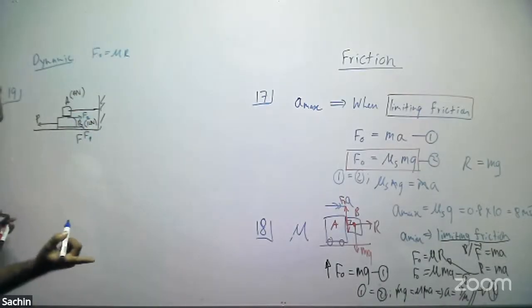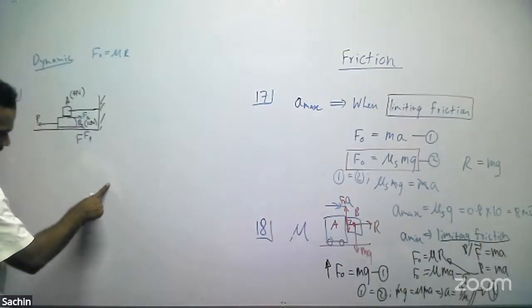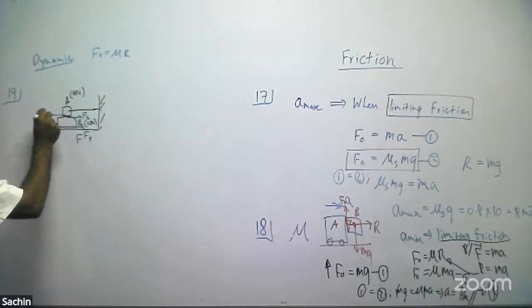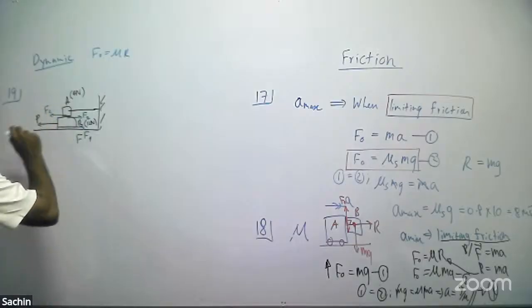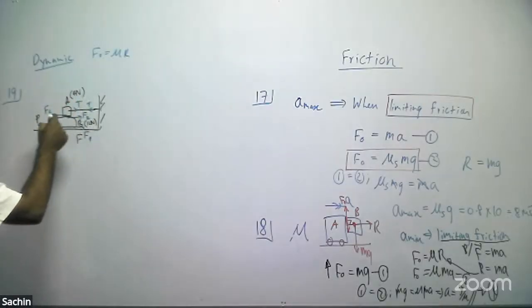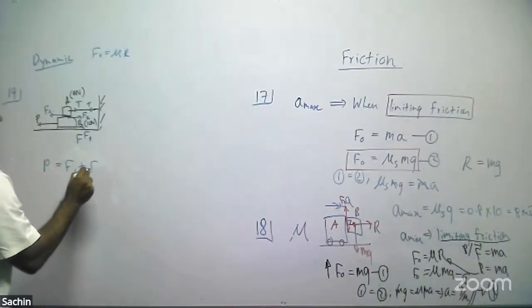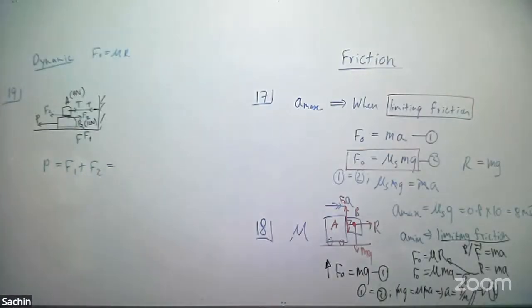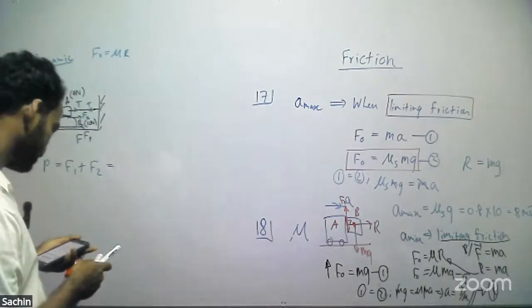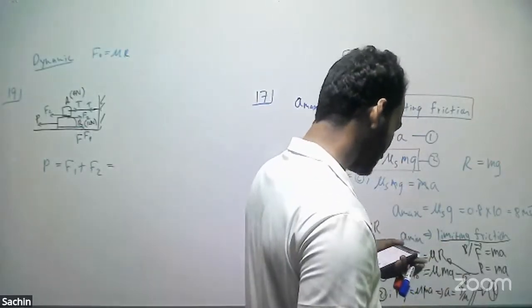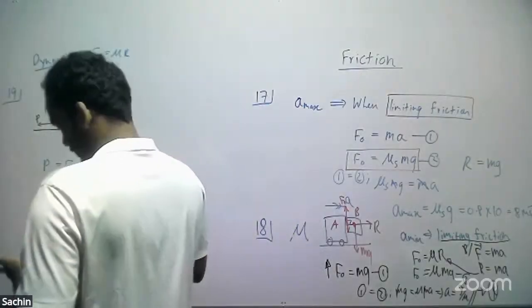And again, friction forces are also forces, so they are generated as couples. If there is a friction force on this, there should be another friction on A as well. But it is balanced with this tension; the string is attached like this to balance that. That does not matter to us. So what is the required minimum force? The minimum force is equal to F1 plus F2. So how do we determine F1 plus F2? Again, considering the dynamic case, this is a limiting case, since a minimum force is asked. Here too, the static friction coefficient is given.